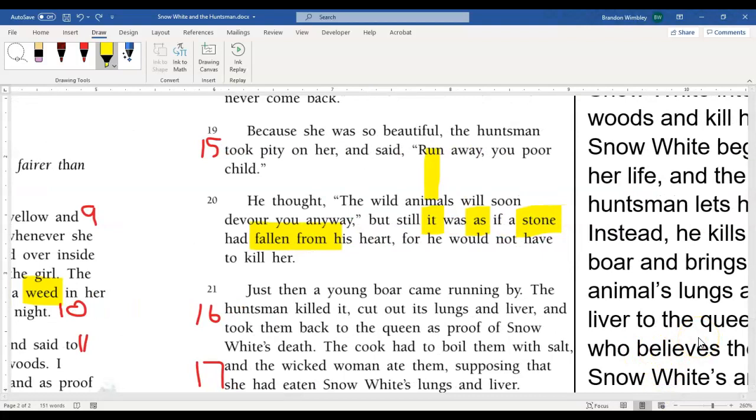So what does this mean? Well, it means that he has relief about not having to kill her. That's what this simile is telling us. He's relieved. Now, how can we figure out one more time what two things are being compared? We have to look at what it's talking about. So sometimes it's easy, like he is as fast as a boar. We know that he would be a person, and a boar is like a pig. So we know they're saying the person's fast like a pig.